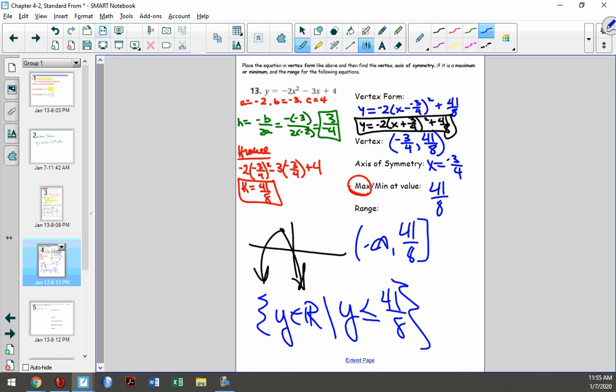Now, why am I showing you that set notation? Because Math Excel is going to want just this part of it right here for the range later on, in your homework this week. So you're going to have to be able to read the notation and understand what part it's asking for. Any questions on number 13 here? Feeling it? Do we understand? Yeah, let's do it again, shall we?